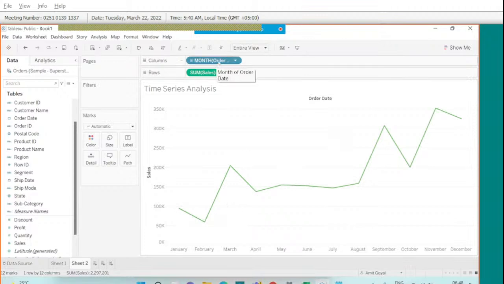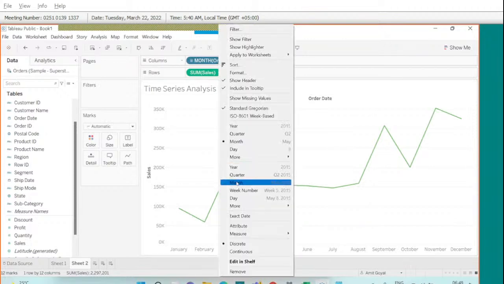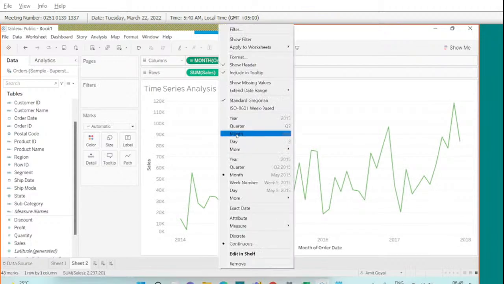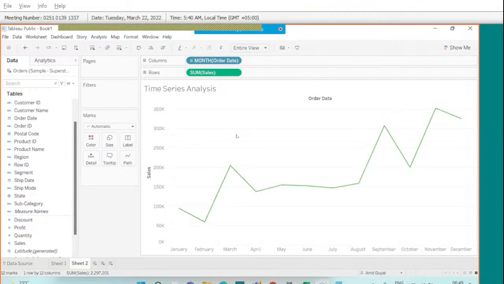So you can play with this. If you select the month from below, it will show you the months of all the years. And if you select the month from here, this will aggregate the data.